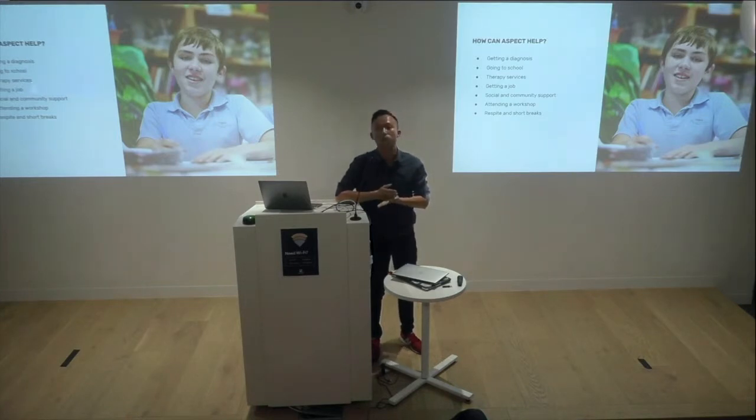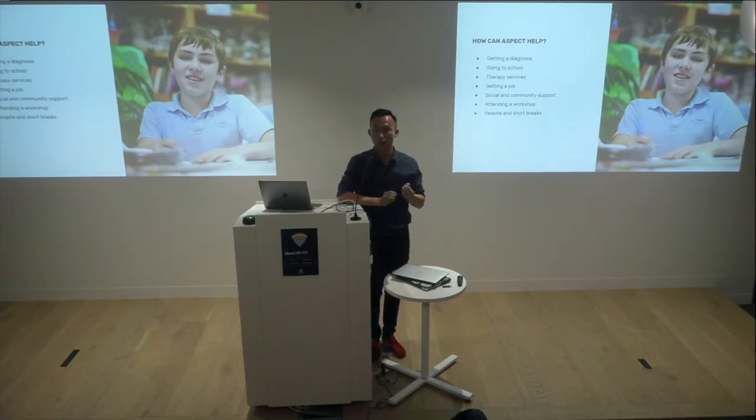First of all, do they have autism spectrum disorder? I'm going to use autism the same as ASD, which is autism spectrum disorder. People say autism spectrum disorder or ASD, and they are all kind of interchangeable words these days. So getting a diagnosis to work out whether they actually have ASD, and then they need education. Because they're different, Aspect offers autism specific education for children with ASD. Therapy services, getting a job, that's really, really important.